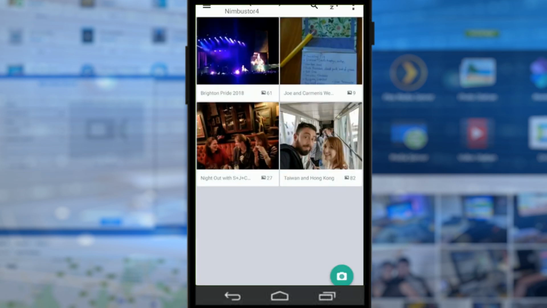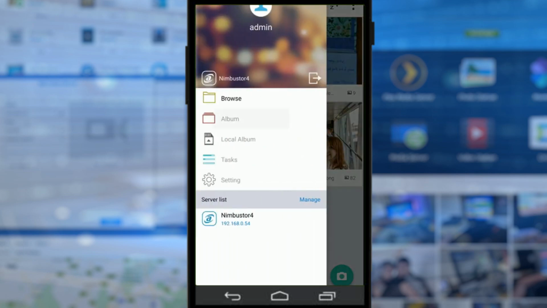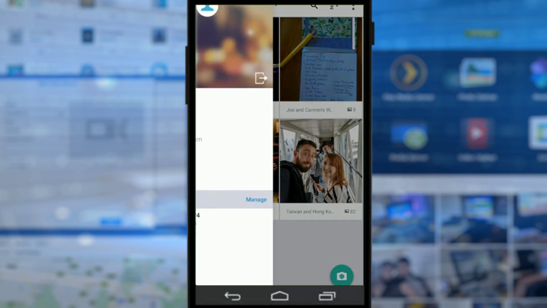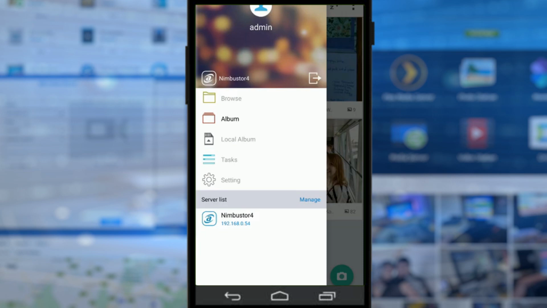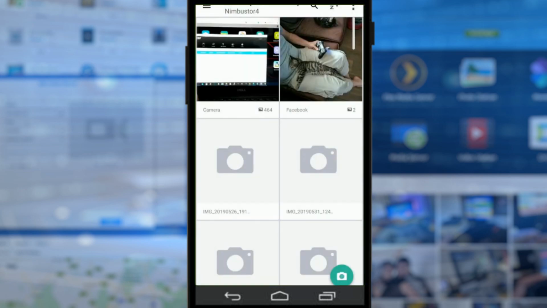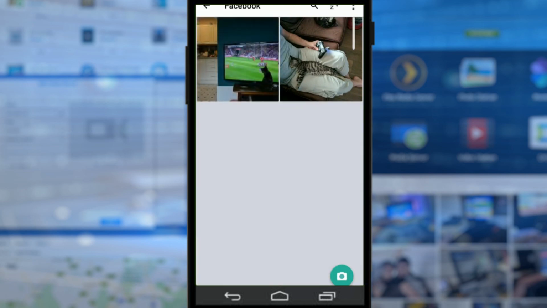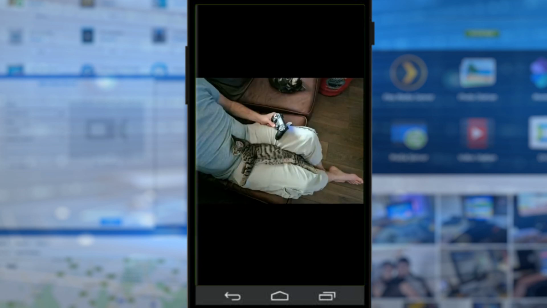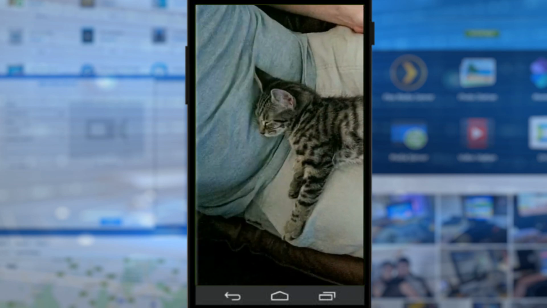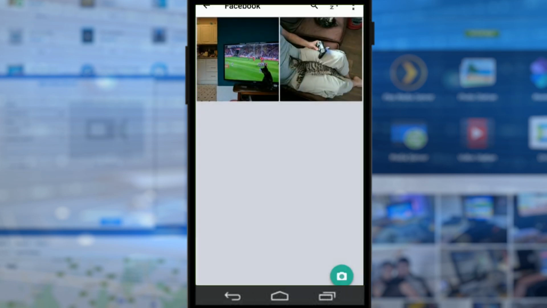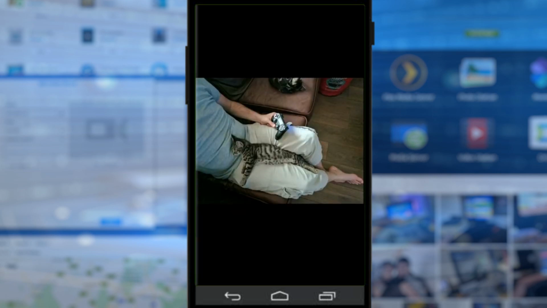Now, we can browse files and folders on the NAS if we so choose. We can go through different albums if they've already been placed in readily made albums, and we can even access the local folders on our mobile device, such as here. So if we look at these photos here, this is a picture of my cat on my lap from many years ago. Look at that adorable critter. I think she was barely 12 to 14 weeks old. And what I think is immediate to me is the fact that that photo opened up first time.